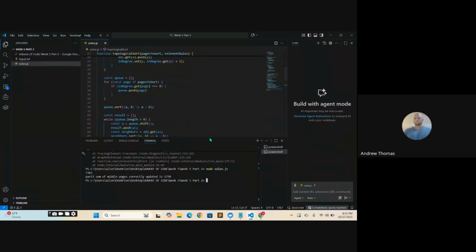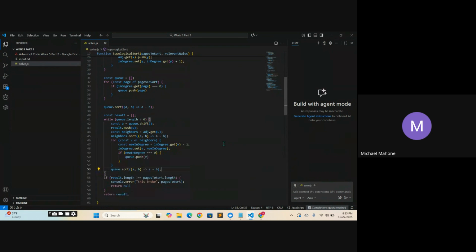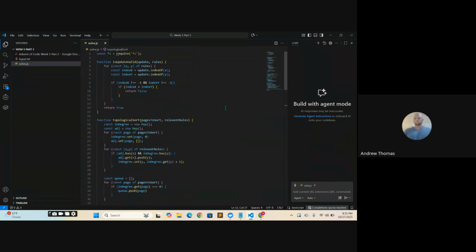Okay, how confused are you? How confused are you, Indigo? Oh, definitely. I'm still on the first error message that says updates is not defined. Okay, share your screen.